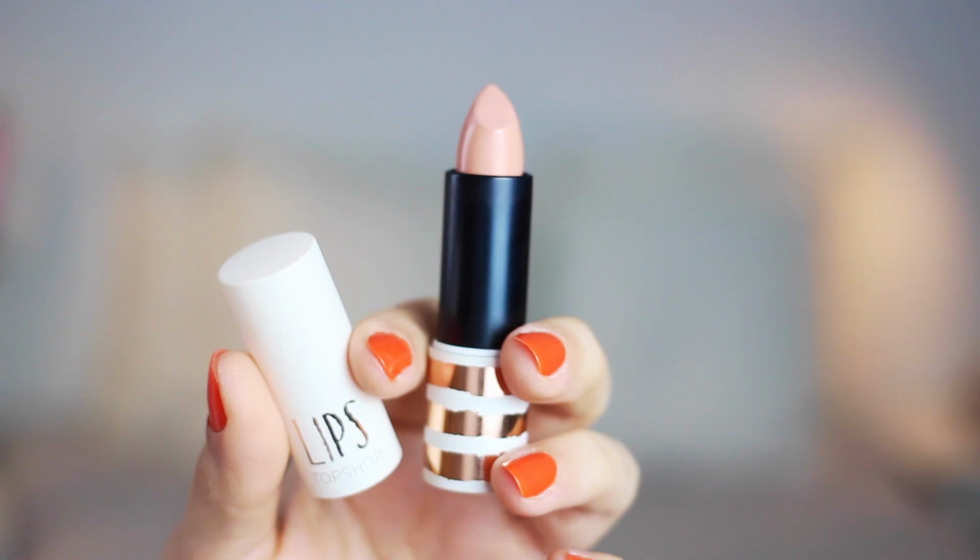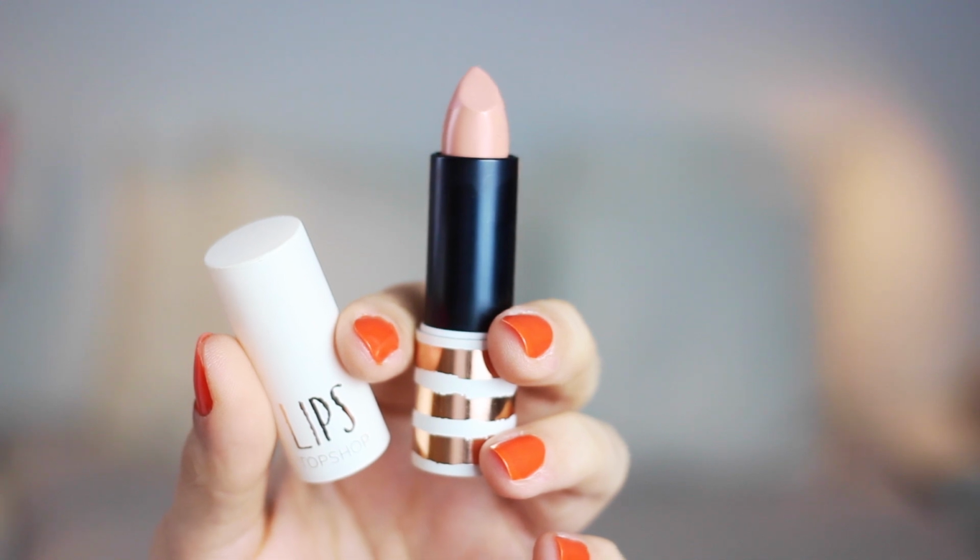This is the Topshop lipstick in Nevada, which I have always loved. If you go back to my blog when I very first started and Topshop makeup was first released, I was always really obsessed with this, and Desert or Dessert, I can't remember which one it was, but I love those. They were just very nice creamy nude colours.